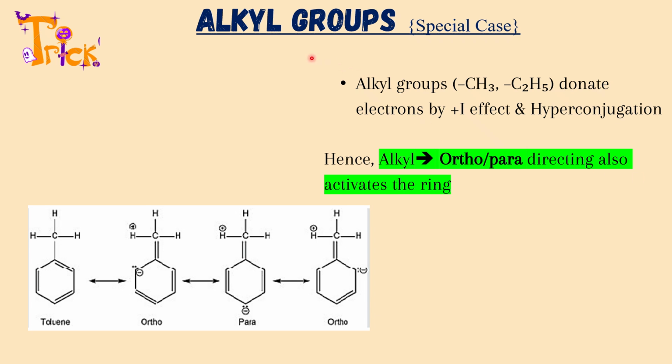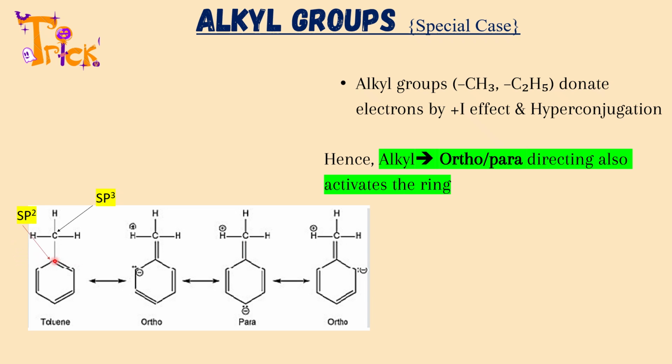Now, when we talk about alkyl groups, let us understand how exactly alkyl groups donate electrons to the benzene ring. We can take any example. Here I have taken the example of methyl. This methyl group is attached to the benzene ring, and this whole compound is called what? Toluene. Now, in this particular compound, this carbon atom of the alkyl group is sp3 hybridized, whereas this carbon atom of the benzene ring is sp2 hybridized.